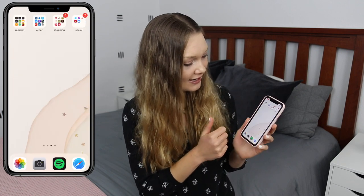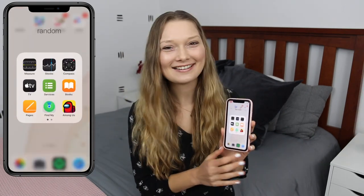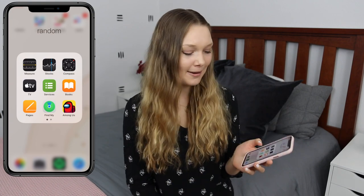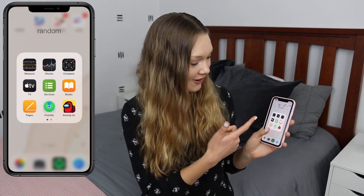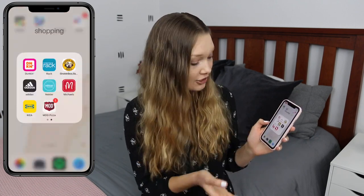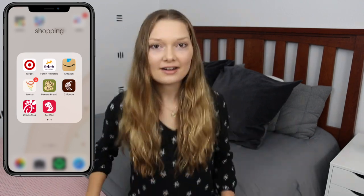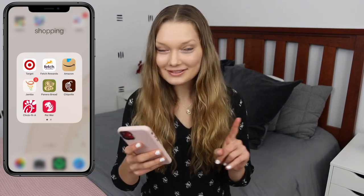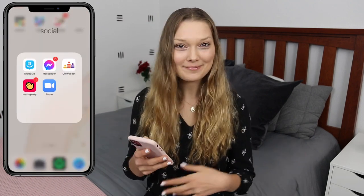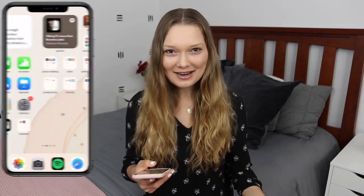On the next page there's a folder of random things — I still have Among Us, which is so funny. I was playing it occasionally during the whole craze but haven't played since. A lot of them are just apps that already came on Apple. There's a Shopping folder with different stores I use mainly for rewards. The last folder is Social, where I have random messaging apps including Zoom, which is pretty essential. And that is all that is on my iPhone.